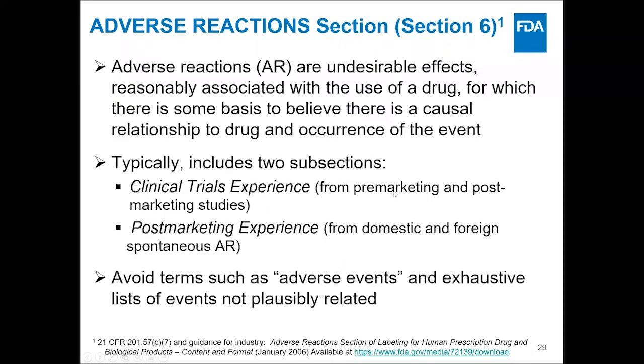Moving on to another section, section 6, the adverse reactions. Here I present the regulatory definition of an adverse reaction, which is essentially something untoward or undesirable that's reasonably associated with the drug, with a possible causal relationship to the drug. So what we try not to include are untoward events that have no possible relationship to the drug. For example, if a patient is taking a drug or a treatment in a clinical study and they get hit by a bus and there's no evidence of delirium or a reason for them to fall in front of the bus, that's not something we want to include in labeling.